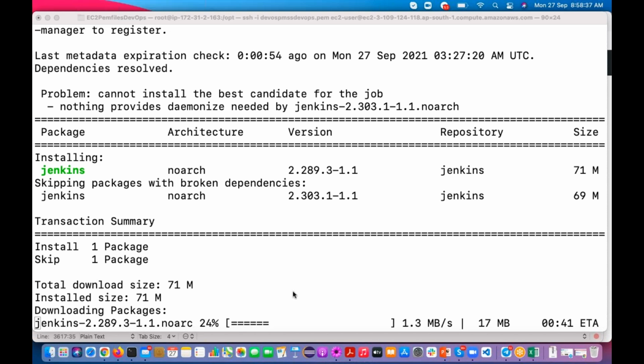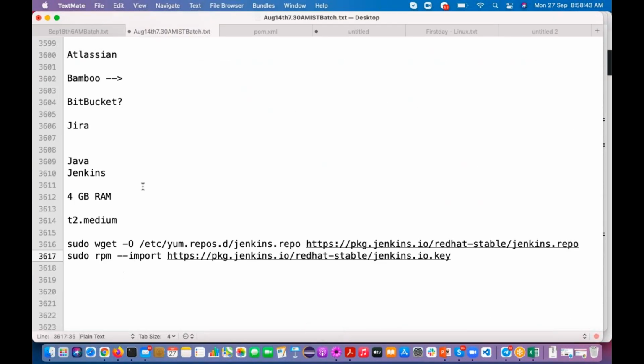See, it's installing. So guys, you can use this one: yum install jenkins -y --nobest.